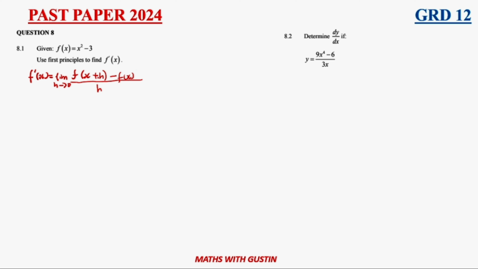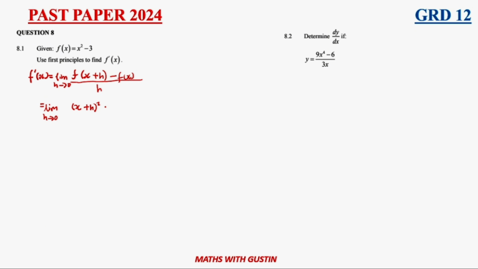So we're going to substitute wherever we see x, we're going to put x plus h in this case. One thing you need to take note of, guys, you must continuously write lim as h approaches 0, because if you don't, you are going to lose marks. You will continuously have to write it until h approaches 0. So here, where there's x, we're going to put x plus h. So in this case, it's x plus h all squared.